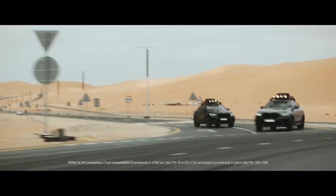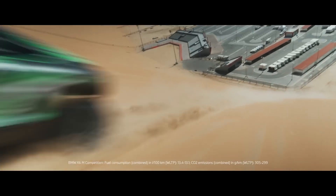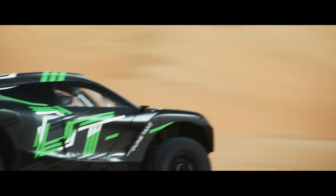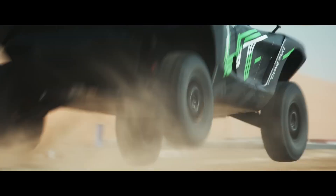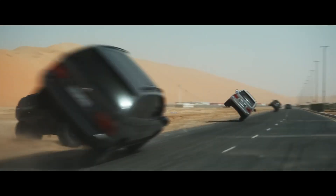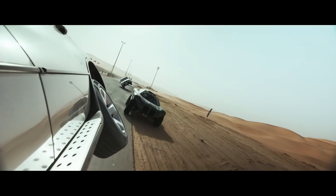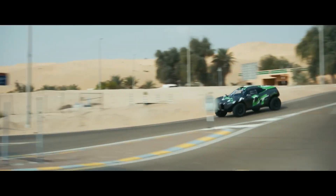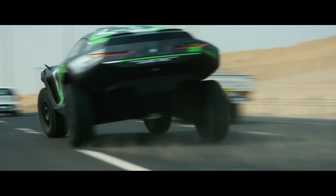Ladies and gentlemen, let's hop on a wild ride as we talk about something straight out of a sci-fi movie. What do you get when you take BMW, slap on 536 brake horsepower, and send it tearing through the desert? You get the BMW Dune taxi. Sounds weird? Well it is, and trust me, it's a good kind of weird. Now if you thought electric and off-road monster don't belong in the same sentence, you're not alone. But BMW decided to throw out the rulebook with this one.